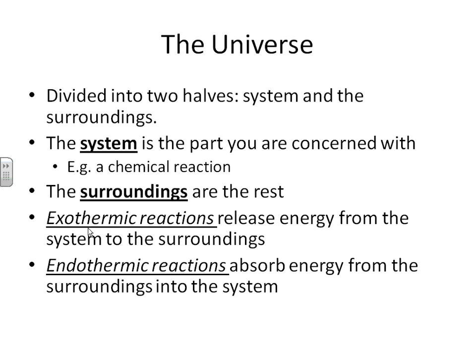Exothermic reactions release energy from the system to the surroundings, so energy leaves the system and goes to the surroundings, and endothermic reactions are the opposite. Endothermic reactions absorb energy from their surroundings, so that the system shows a net increase in energy. So that's the basics of the directional stuff.